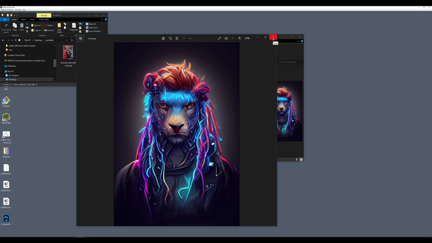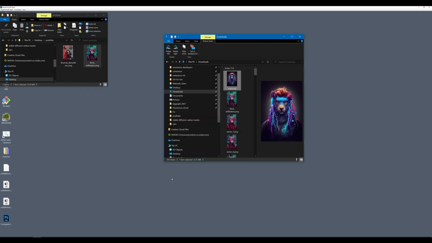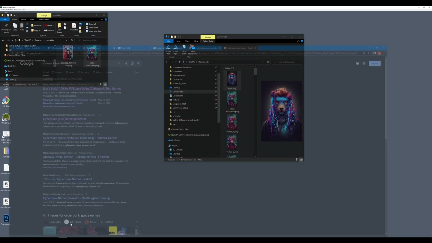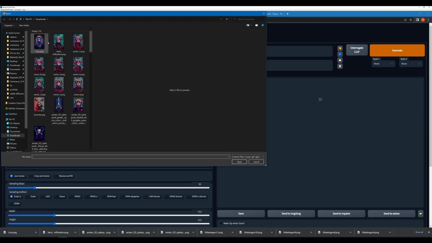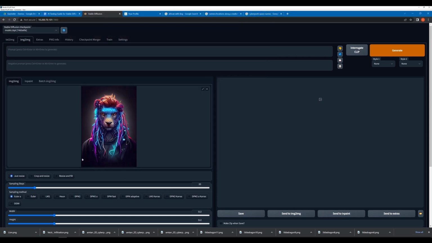So I like to use the Stable Diffusion Web UI. And so I'm going to go ahead and open that up. I have a tutorial on how to set this up. And then the first thing we're going to do is import this lion, open him up, and then I'm going to interrogate the CLIP. Now I like doing this because even though I wrote a prompt in Midjourney, sometimes Stable Diffusion comes up with something different. So it says a lion with a red mohawk and a jacket on with neon hair and a black jacket on, by Louis Van Barrel.